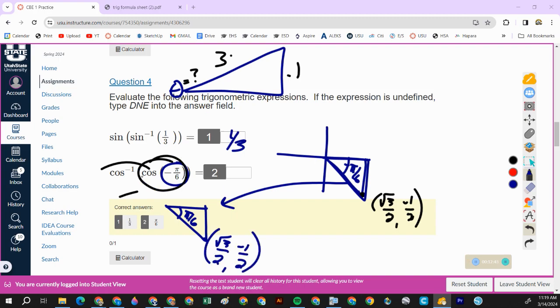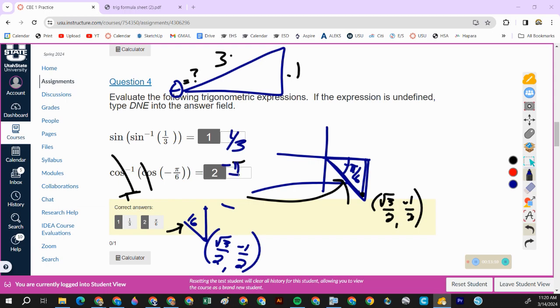So this tells me where to draw the triangle, and then I want the cosine inverse of that triangle, but I have removed it from the coordinate plane, and so that angle is now pi over 6. Because negative angles only exist in the coordinate plane. Does that make sense? Okay. So you want to cancel these and say negative pi over 6, but it's actually just going to be pi over 6.